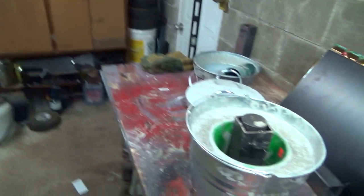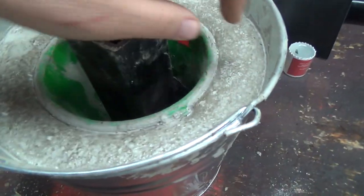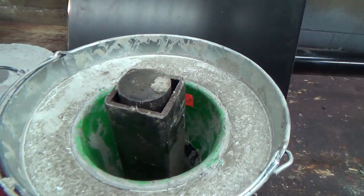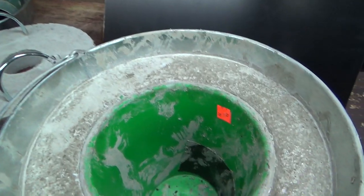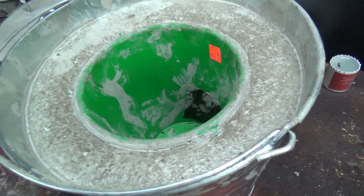So today we're going to try to get this bucket out of here. It's hardened, I guess, pretty good. I'm gonna try to drill it too, but I hope it doesn't fall apart on me. I'm gonna try to just drill it, I guess, with one of my hole saws. I don't know. Yeah, this is gonna definitely be in there really good.